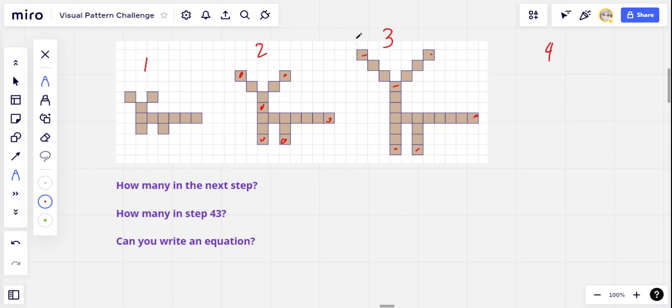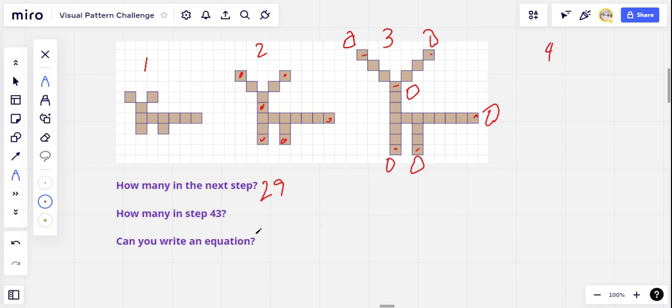So for step 4 then, I would add one here, one in the neck here, one on the tail, and one each for the legs. And so we'd have however many that is. Let's see if we can count all this. So 6 and 8 is 14, 15, 16, 17, 18, 19, 20, 21, 22, 23. And then plus the new ones, 24, 25, 26, 27, 28, 29. So it looks like we're going to have 29 blocks in step 4.